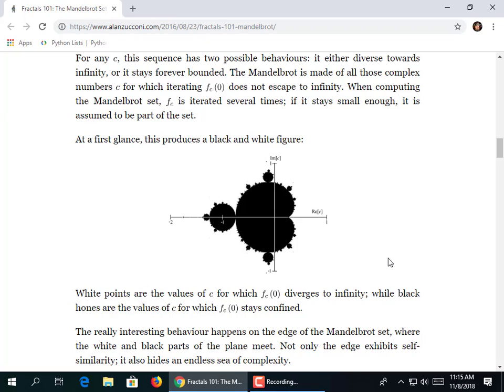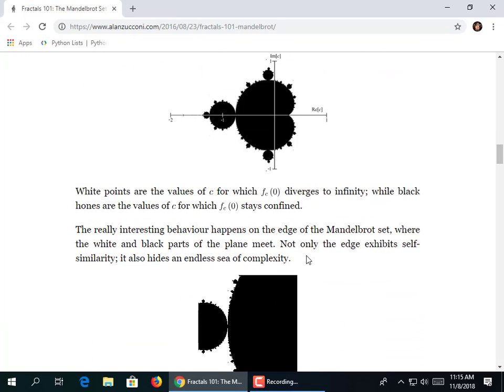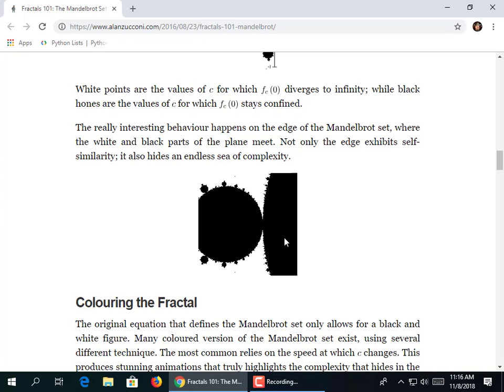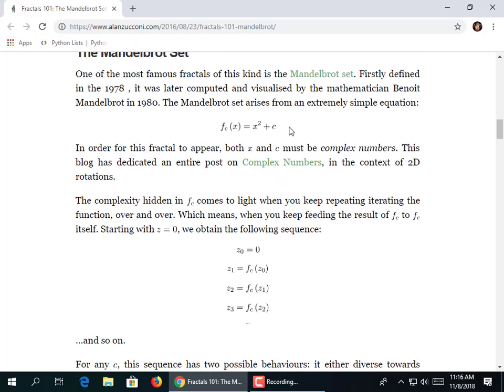So why is that interesting? Well, as you zoom in, each iteration is an iteration of itself. This right here is an iteration of this, which is an iteration of this, and so on and so forth. It just keeps going infinitely. It is built within itself. That's just wild. And this was done with this calculation right here. Very simple.